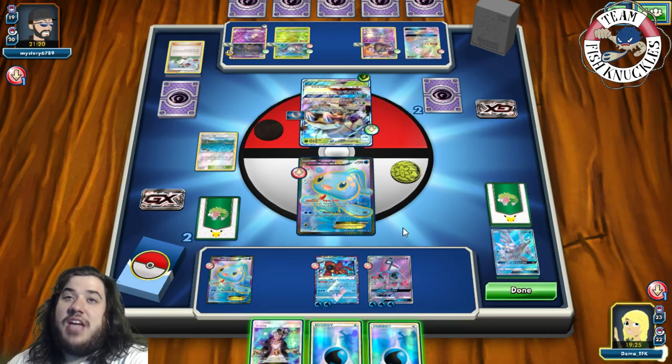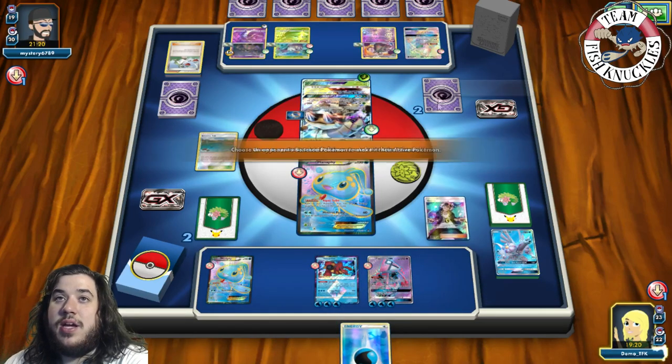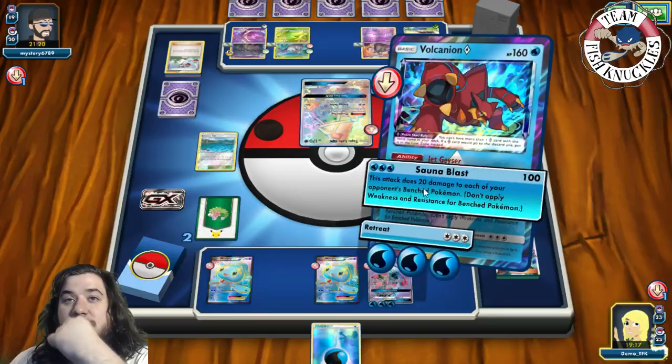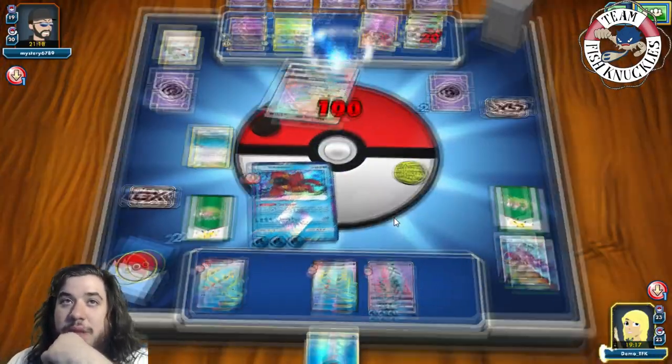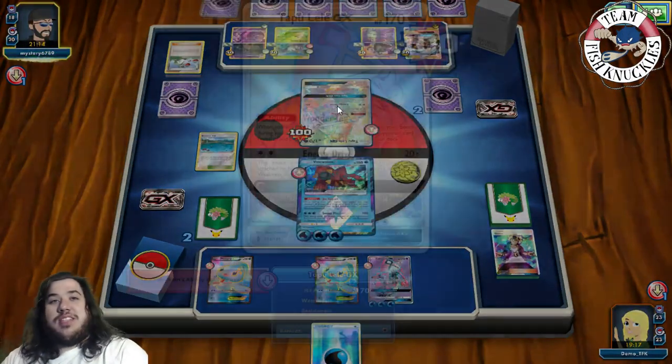I think the plan of attack is bring this Lele. Hope he doesn't have a way to bring it out of the act spot. So bring the Lele up. Send up to this guy. We'll go for the Sauna Blast. Do 120 to all the bench. Alright, and man, just gotta hope he doesn't wait to retreat this. That's all we can really ask for.